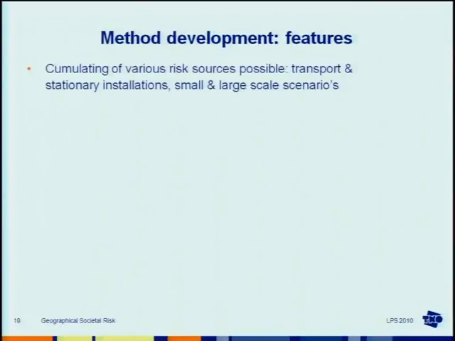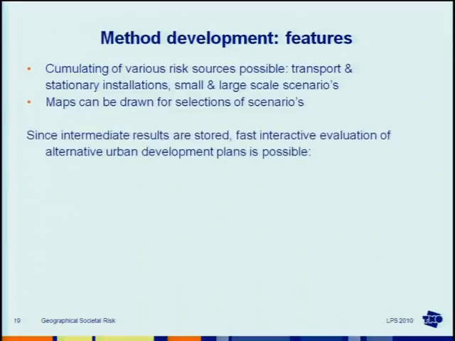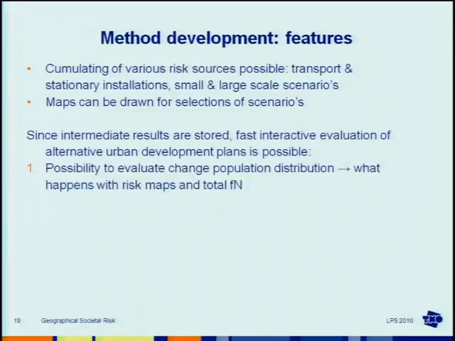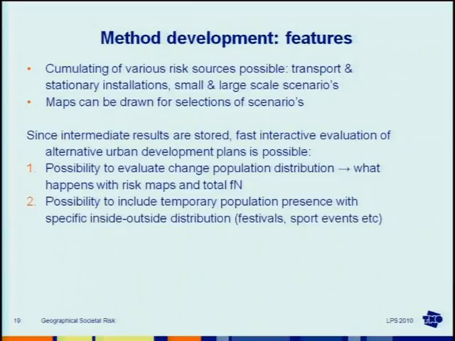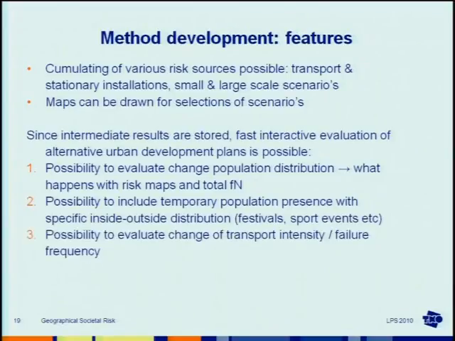Currently, the method is available in software, and it's possible to accumulate or look at separate situations. You can make selections for scenarios. You can make very fast evaluations of alternative development plans. You can say, well, what happens if I add population? Will the values increase and is it allowed? You can look at temporary population, change the transport intensity or failure rates for scenarios, and possibly evaluate the change of routes.